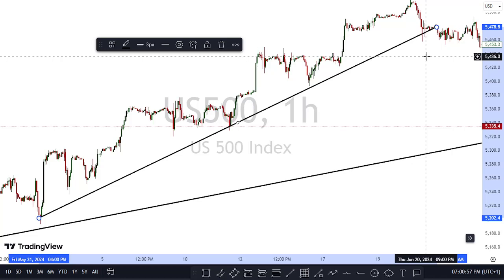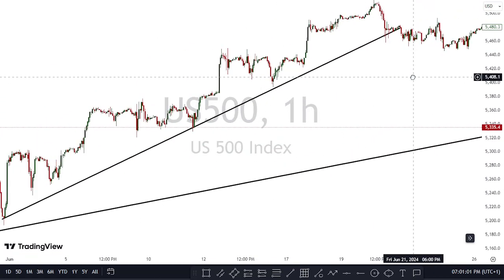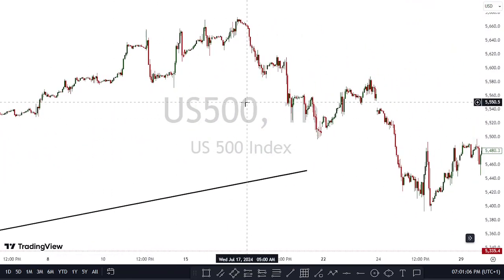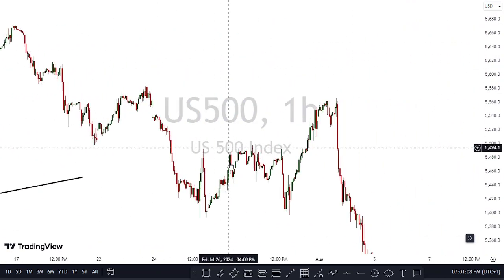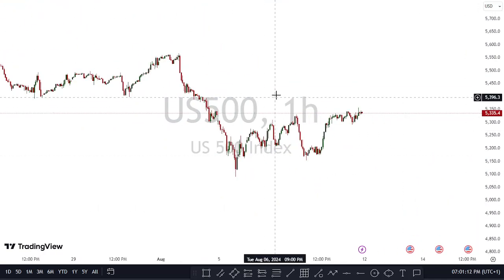So guys, that is it, and there's really nothing much to explain. You can see that it is valid even on the lower time frames, not only on the higher time frames. You can see another trend. There are just a lot of trends. So that is it about trend lines.